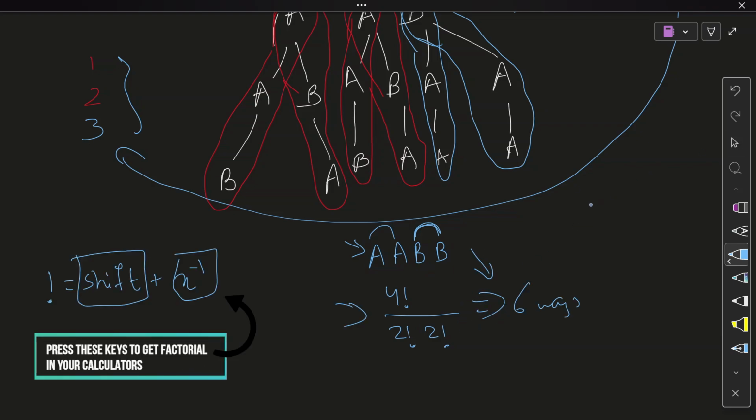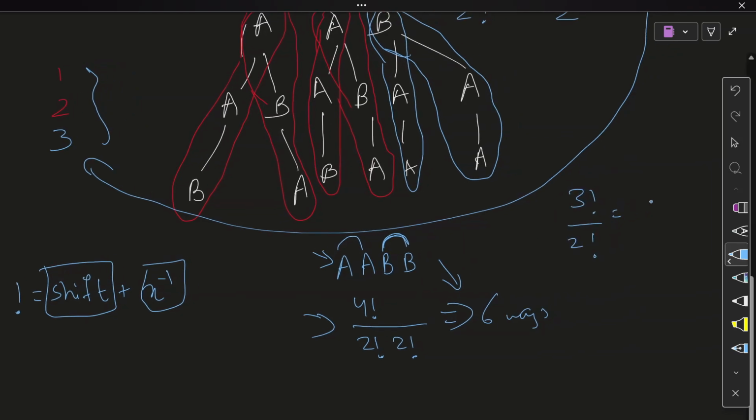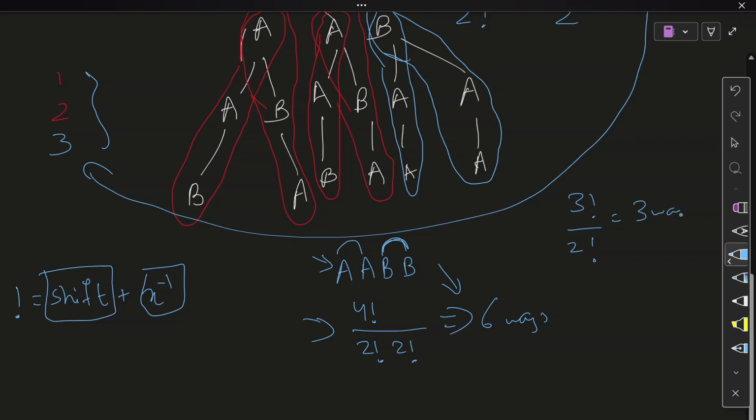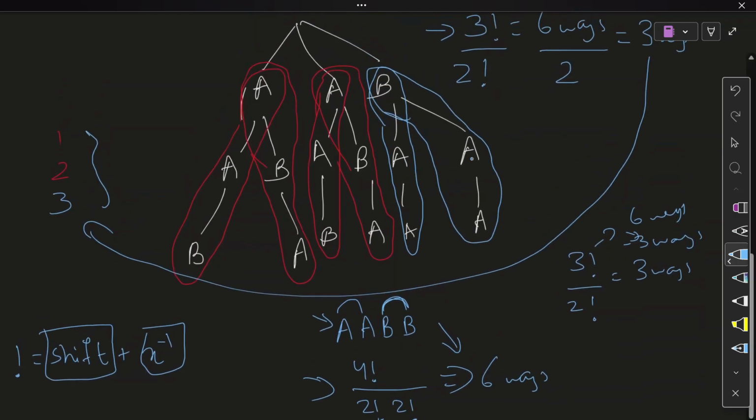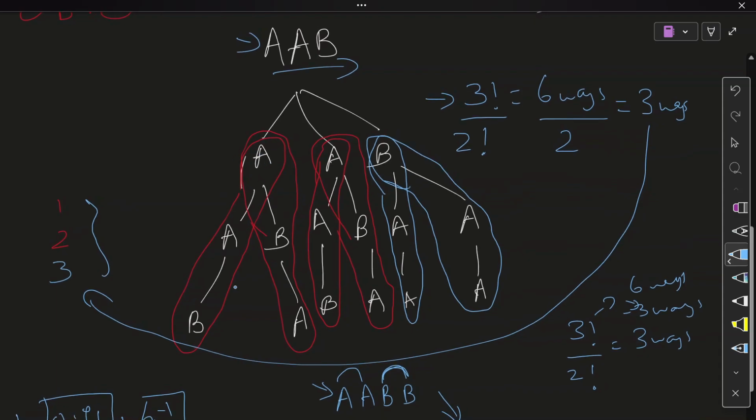And just a fun little trick for you guys, if you're dividing by something, 3 factorial divided by 2 factorial, right? So it gives me 3 ways as an answer. Now notice how the actual answer was supposed to be 6 ways, but this division caused 3 ways to be subtracted, right? And those are the 3 ways that were being repeated. Notice it with me. AB एक दफा, AB दो दफा, so that's one repetition, and BA, right?